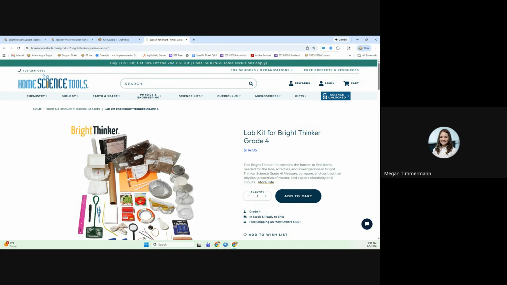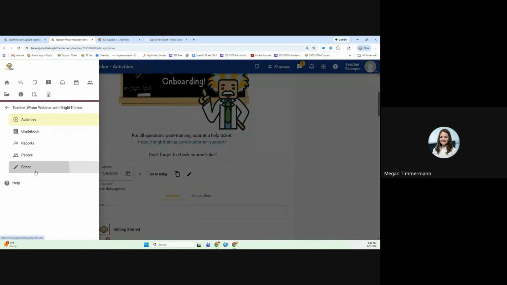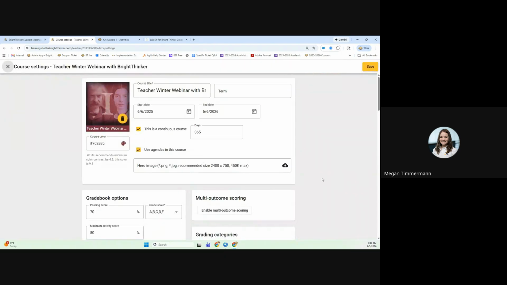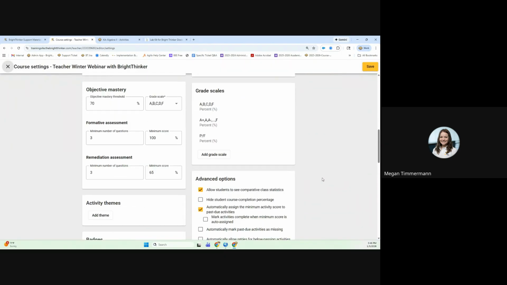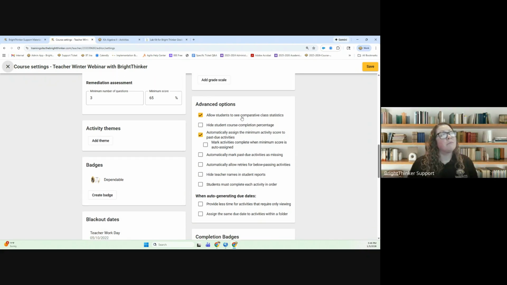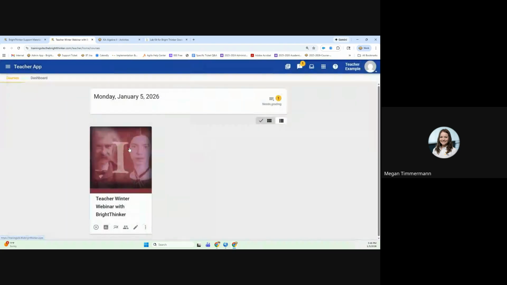Amanda, on setting the automatically assign 0 to past due. Is that a per course setting, Amanda, that teachers can make? Yeah, that's a newer one, so I don't want to answer without checking on your end. So it does look like it's an option. Okay, perfect. The course settings. We'll walk back through how you got there, Amanda, and then talk through those two check marks.